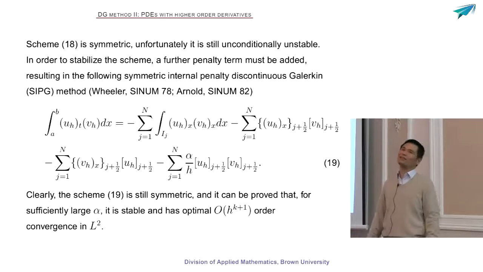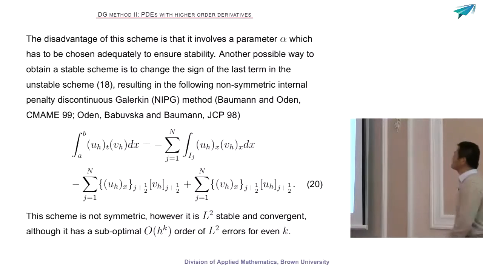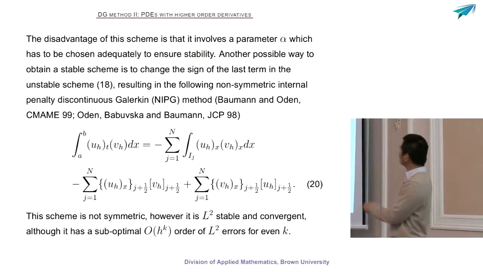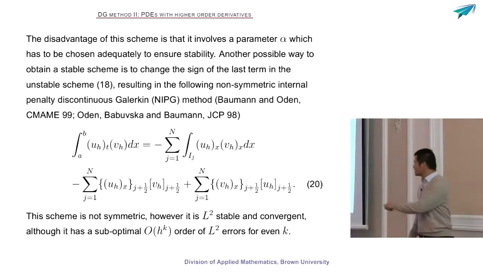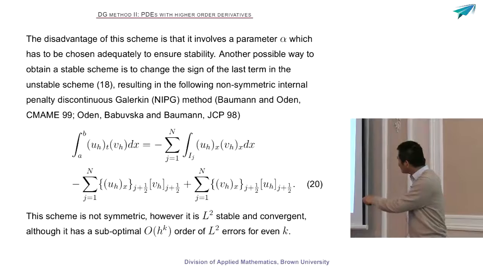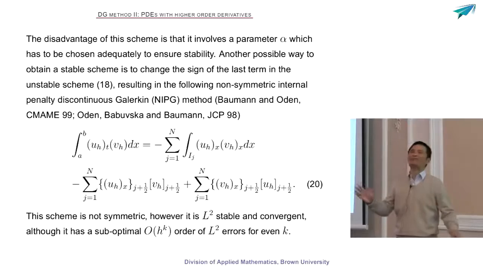Well, it could be that the student made a mistake in coding, adding a term, right? So he's a student, so he adds a term, he made a mistake in coding. So if you make a mistake in coding, you get this scheme. It's not symmetric. So this is called non-symmetric internal penalty method, NIPG. So this method, well, the joke, I do not know if it is the truth, right? The joke was that this Baumann was a student by that time and he made a mistake in coding. Maybe not.